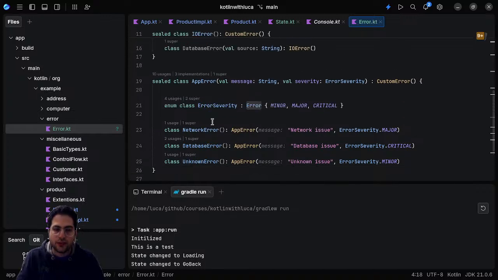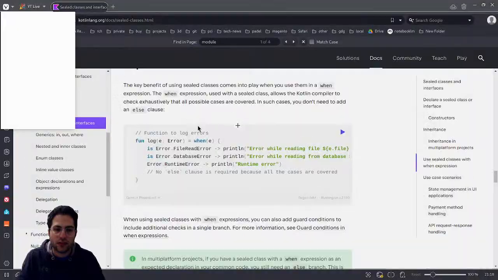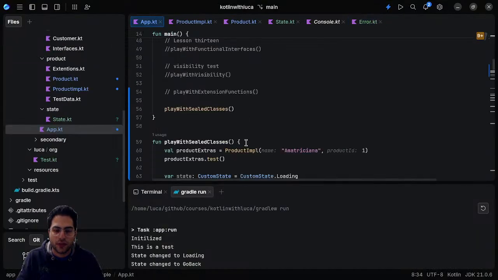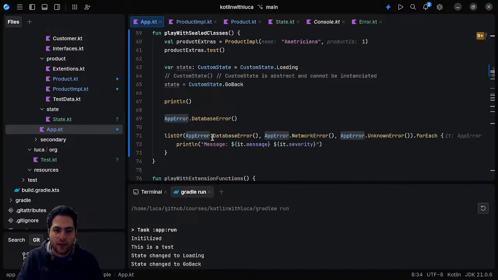So let's try and cover all the cases of our AppError.